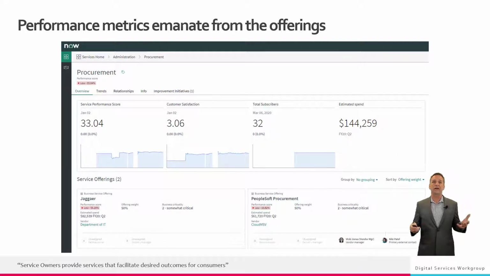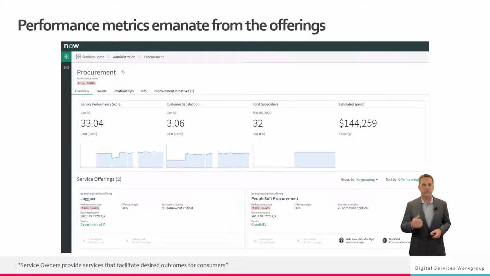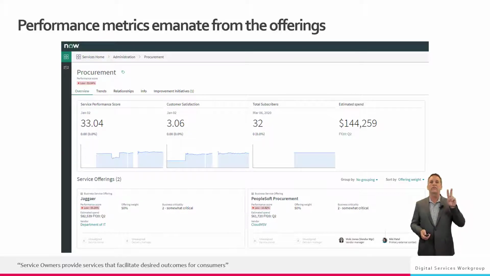To kick this one off, we'll revisit a digital service scorecard from the service owner workspace. We'll start by making several observations on our digital service scorecards. First, you can see that we have two different offerings underneath this digital service. A quick sidebar on this. Some of these services will have up to 10 different offerings underneath them, and some will only have one. Both are perfectly normal. What we want to focus on for this lecture are those individual scores underneath.